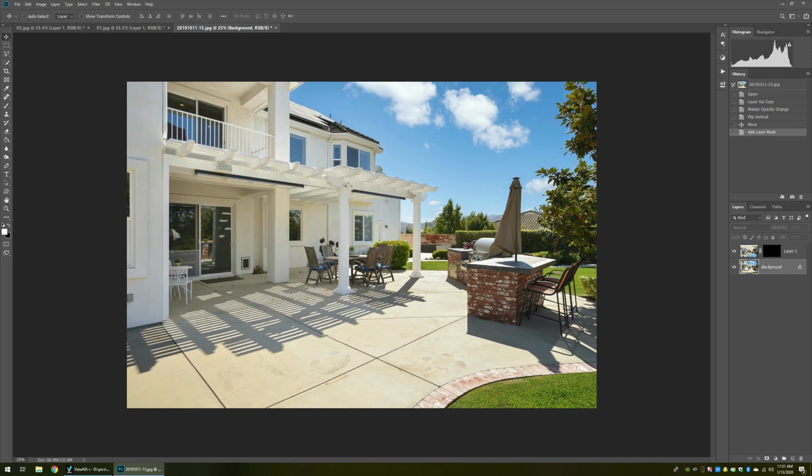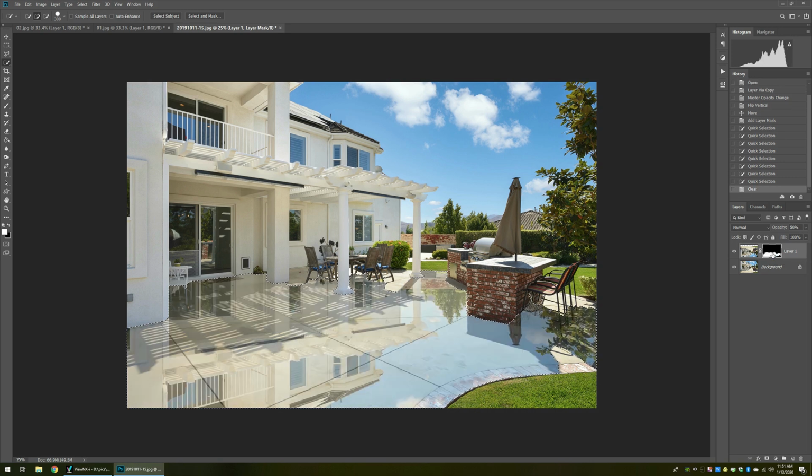Now we need to select that pavement, go down to the bottom layer, take the quick selection tool, and then we'll select right around this area of the pavement, maybe even over here some, make sure we don't select that barbecue, it's not going to reflect on there, and over here too. So that looks like it'd be good. Go up here, maybe a little bit more selection there. All right, back up here, reverse our colors, hit delete, boom, there's our reflection, but let's tone it down first.